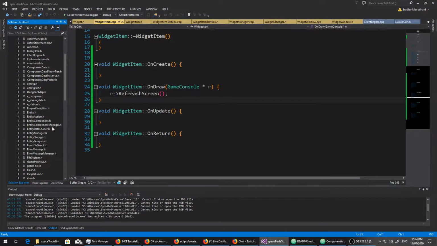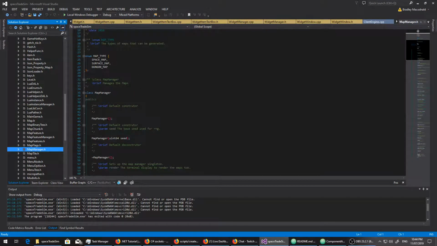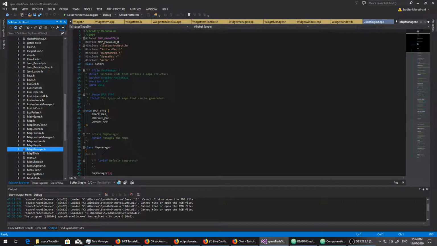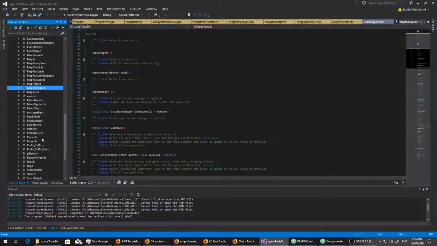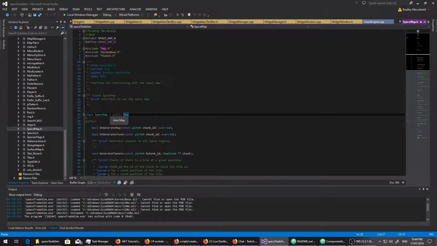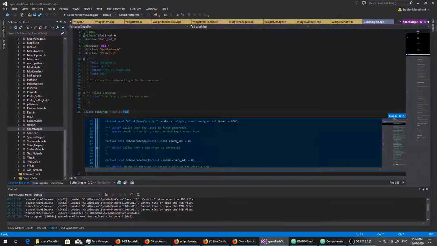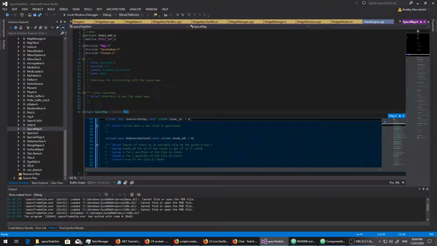The map. Where are we? Map. Space map. What I need is virtuals.